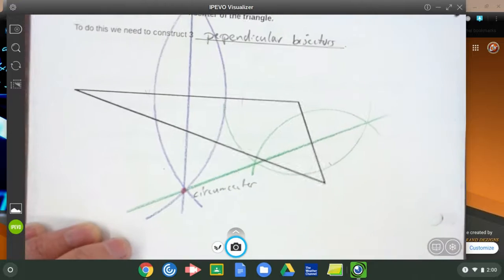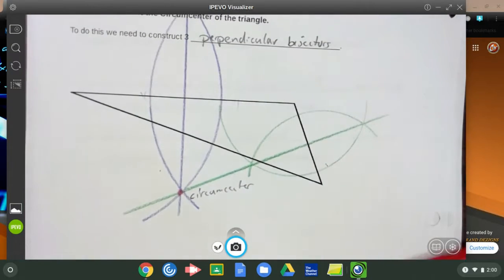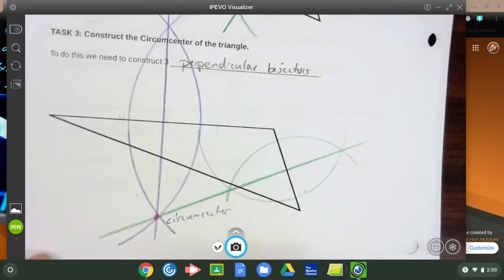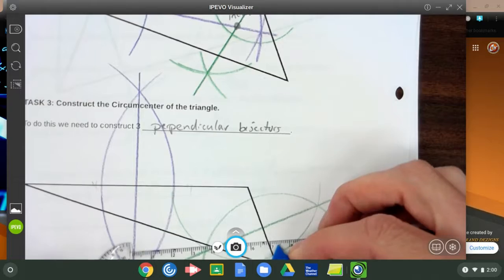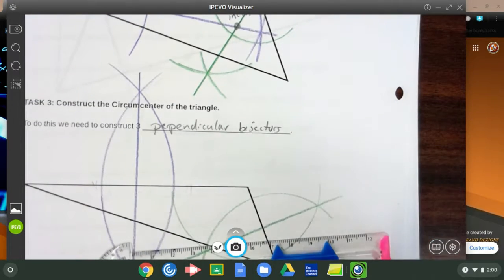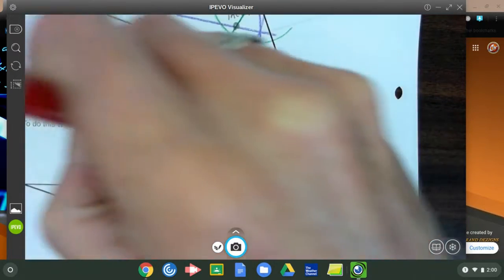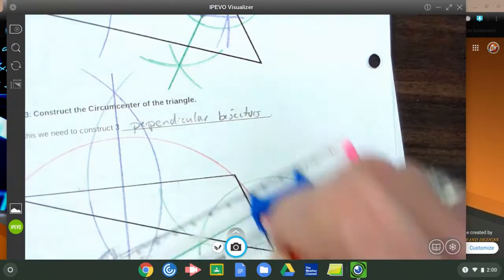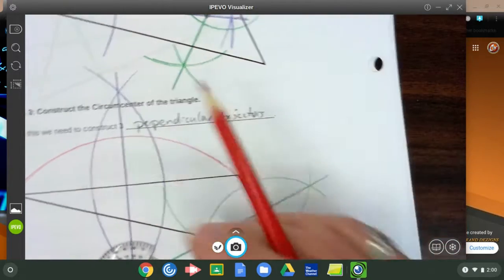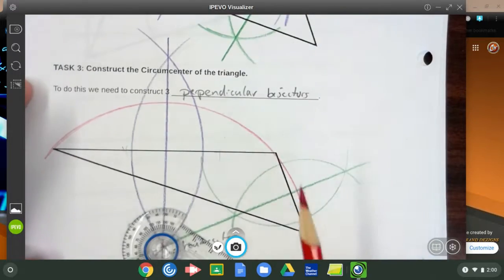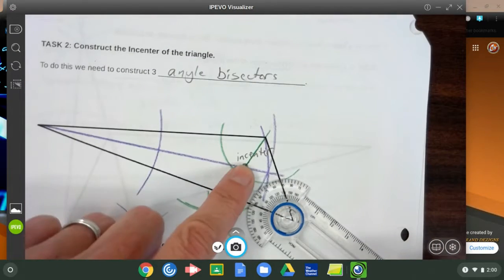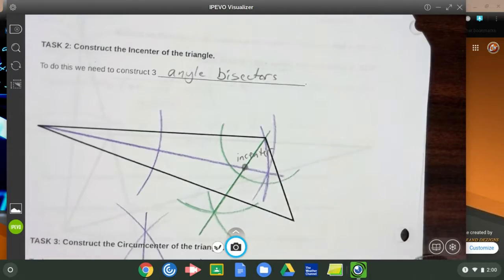Remember, the circumcenter is a nice one. You can actually check that one. Okay, it's harder to check your incenter, but you can check the circumcenter by saying, hey, if I measure from the circumcenter to a vertex, it should hit every vertex of my triangle. And I'm pretty close there. Because remember, the circumcenter is the circle around the triangle. The incenter is a little tougher to do, but circumcenter is very easy.